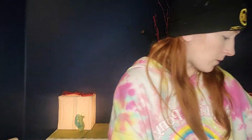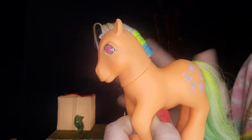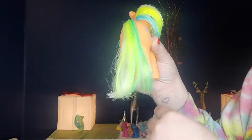Now we're moving on to the adult ponies. Now there are 2 that I set aside because I want to talk about them in particular. And we're going to start off with Twinkle-Eyed Party Time here. She does have a 4-lock trim, as you can see right there. I don't know what it is with the kids cutting off the 4 locks. Like, I feel like 4-lock trims are more common than just hair trims in general. And I think her tail is also trimmed. Just looks a little short to me, but I could be wrong, but pretty sure on that one.